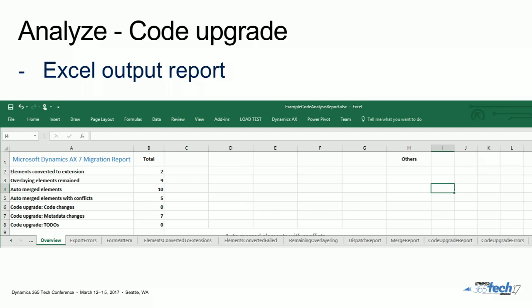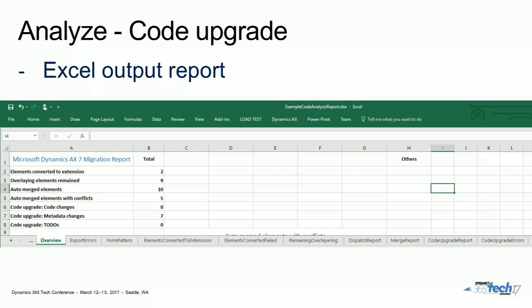This is an example that was set up to show somebody how to use the code upgrade tool, so it's not on a real model store. It's on a model store that I've deliberately added like 10 changes that exercise the different bits. In real life, with a customer with a lot of customizations, expect hundreds and hundreds of things to come out.